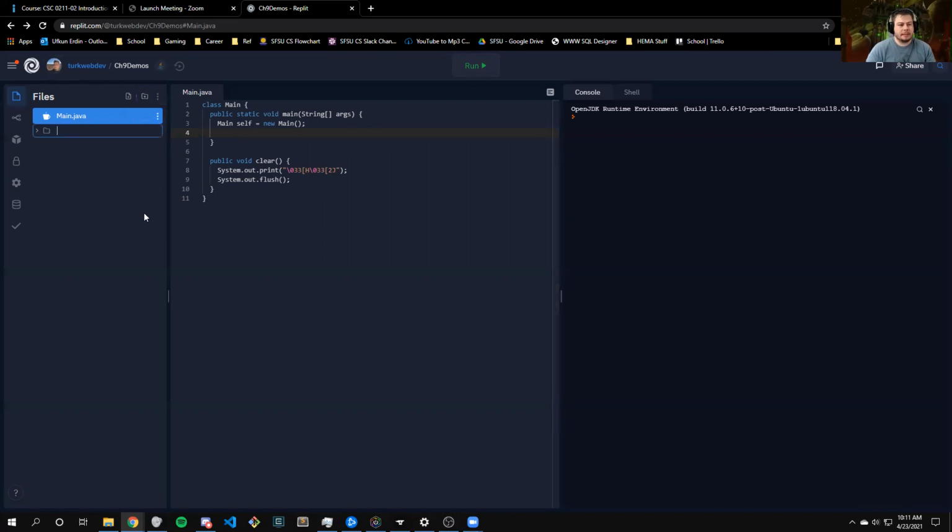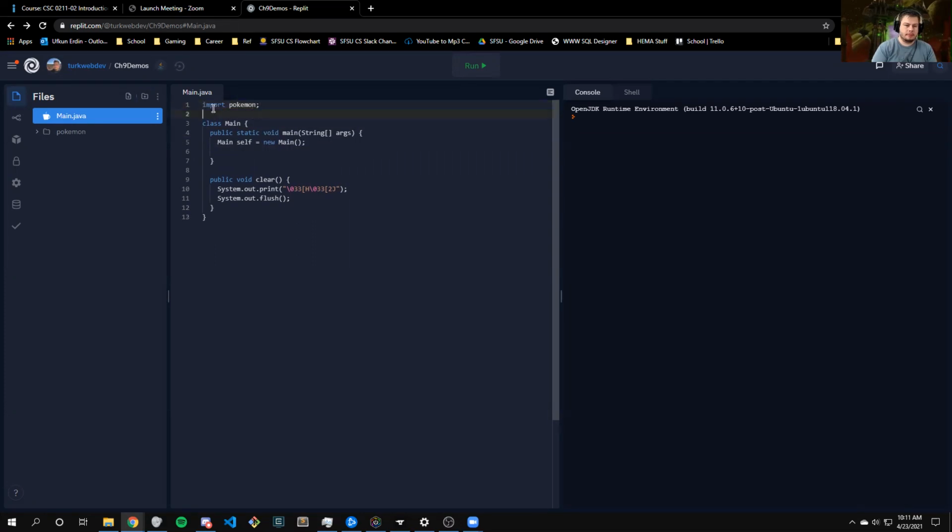In fact, let's make a Pokemon folder there for it. It's just going to be a combat encounter.